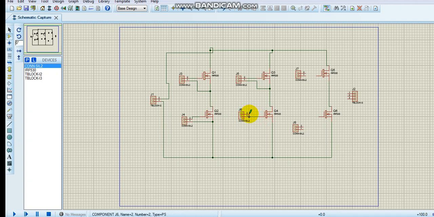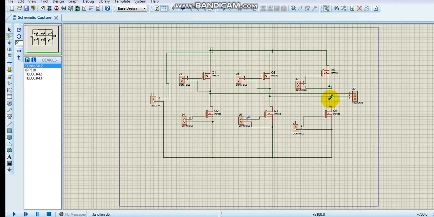This one for the positive side and this one for the negative side. Okay, also this one for the positive side, and this one for the negative side, this one for the positive side, this one for the negative side, and this one will be our 3-phase output.